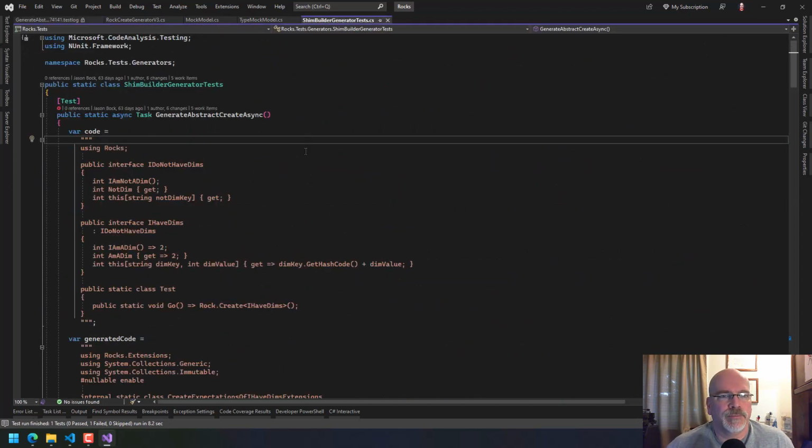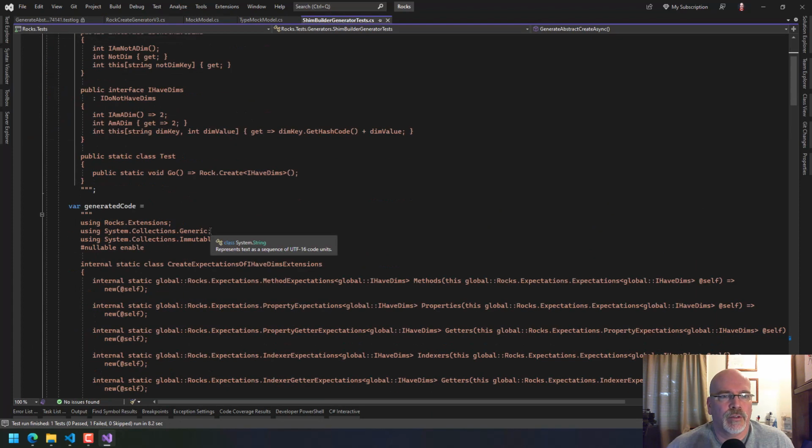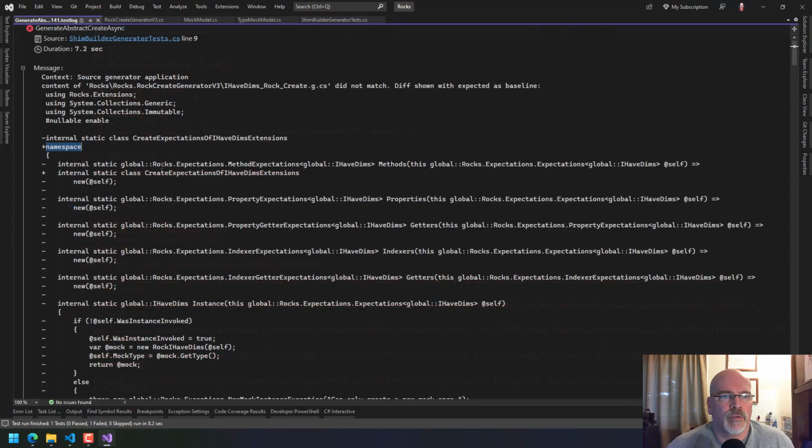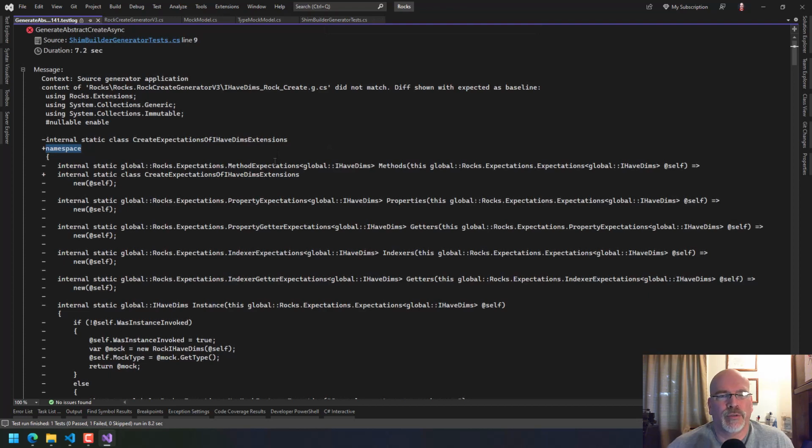Huh, well, that's cute. These have no namespace, so we shouldn't be creating a namespace here. And we should be getting right to the class, but we think we need to do a namespace. Okay, so it sort of, kind of looks right, but not. We've got to clear this up first. Why is it putting in a namespace?